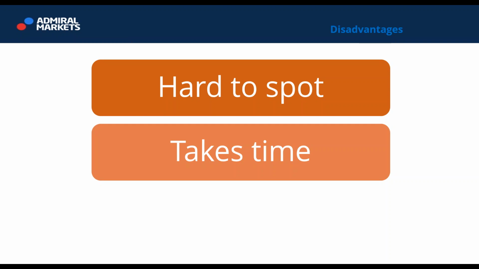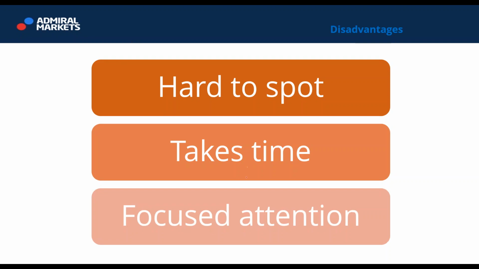Every hour, when the hourly candle closes, scan your charts for any possible master candle. Try to see if a master candle is setting up. If the master candle is setting up, then you can actually leave it on your chart and come in 1, 2, or 3 hours to see whether it's a confirmed candle, and you can go with pending orders. So it takes time, right? But also it requires focused attention. So if you want to spot the master candle, you really need to be focused, guys. It can distract you from other things like scalping, especially scalping, if you are scanning for master candle setups.